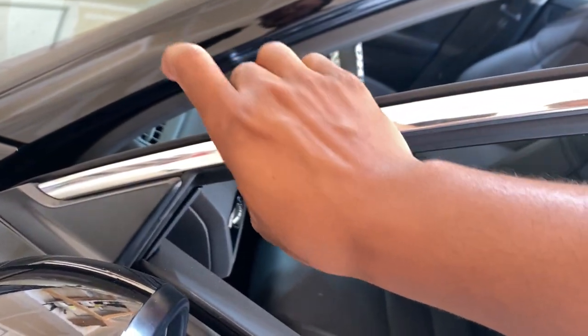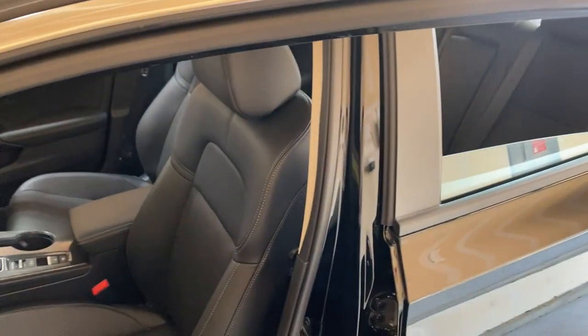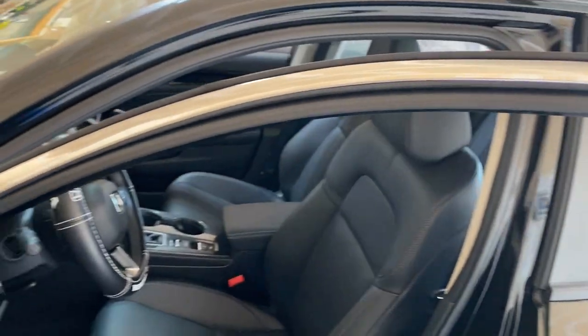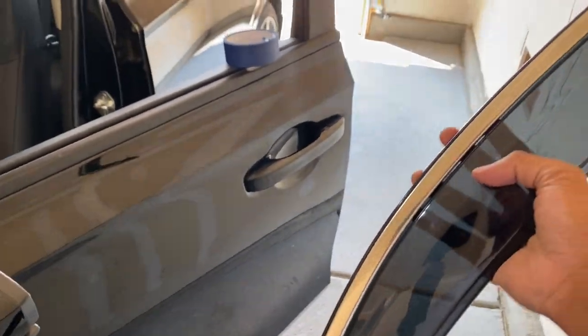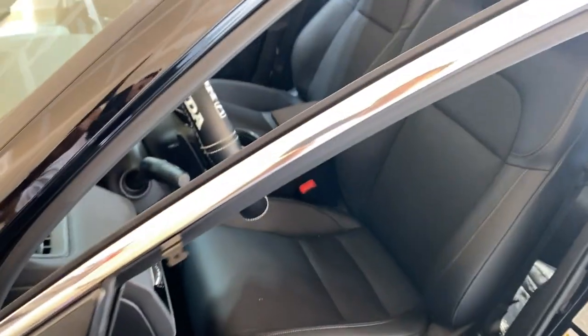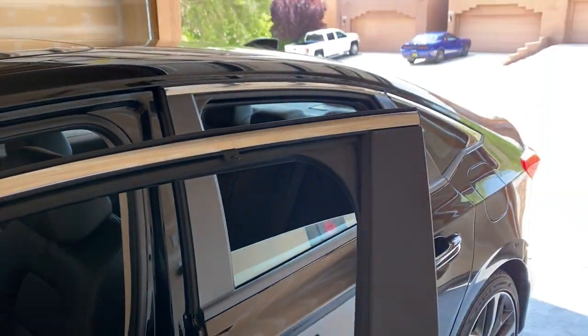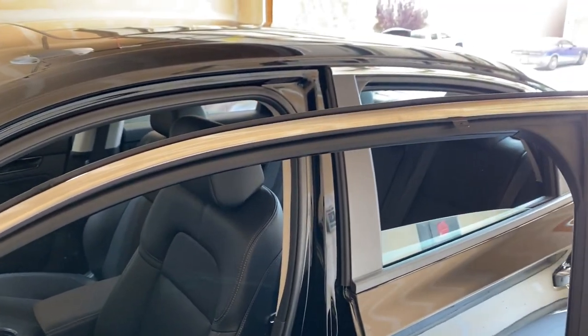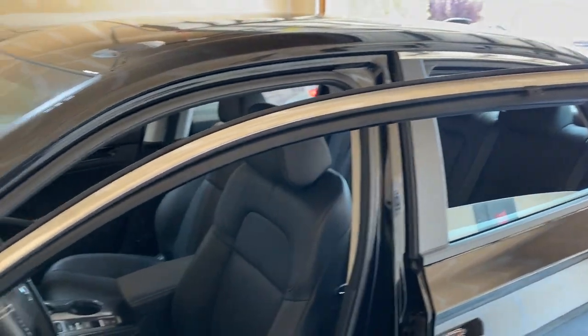From the picture in the instructions there's an adhesive you peel off. So the next thing I'm gonna do is take my blue tape off — don't need those on right now. I'll use the adhesive they give you and clean up the surface. Before I even clean up the surface, let me line this thing up to see how it fits. When you're buying these there are two different ones — one that has chrome on top and one that's black on top, because on the Touring trims you get chrome around the windowsill.